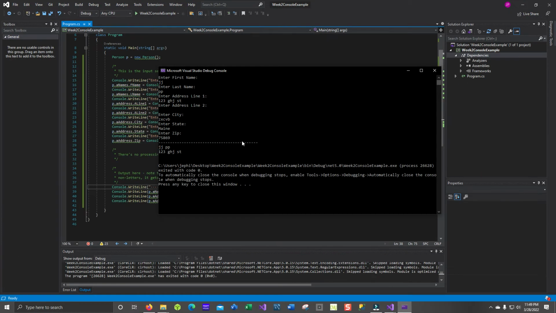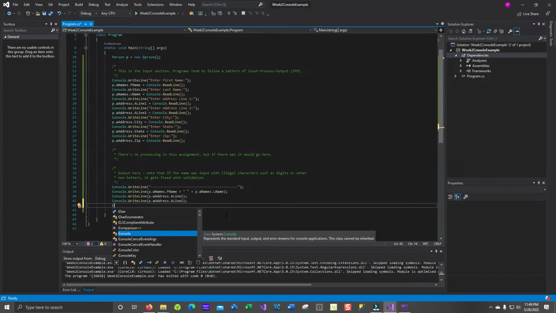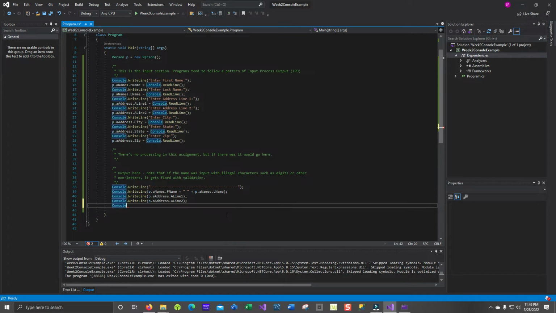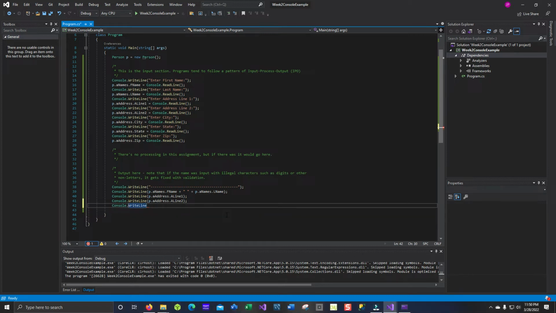And then I press enter, and you can see that there's the line that divides the input area from the output area. Now again, I didn't put in the rest of this particular section of the program, so down here in this I have console, and again that's a very common one, so I type a C, capital C, I hit the tab key, I hit the dot. Write line is very common for this, so it's at the top there. I hit the tab key and it brings that across.